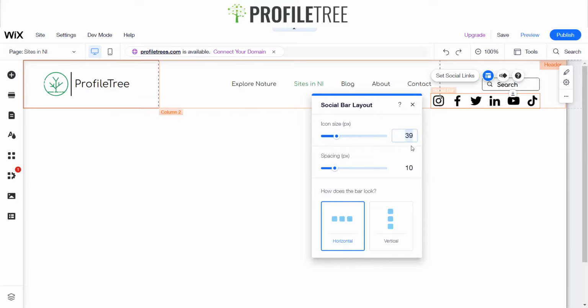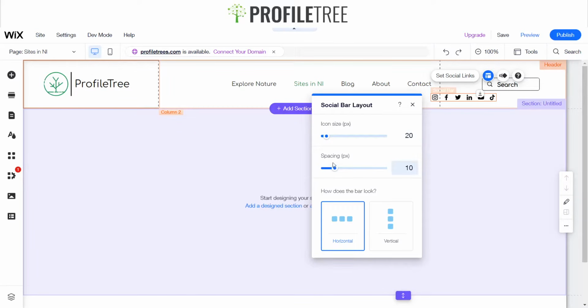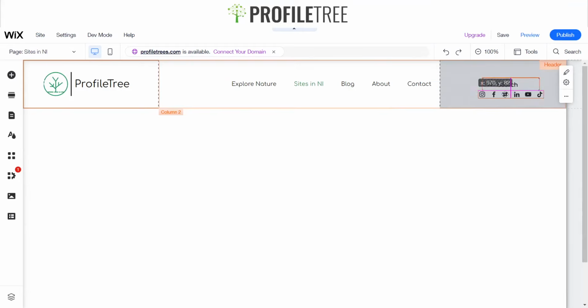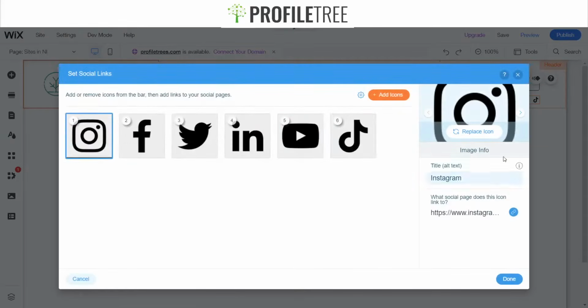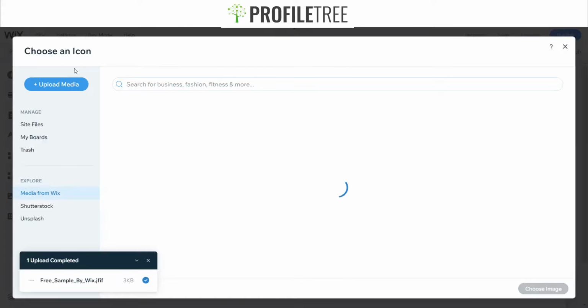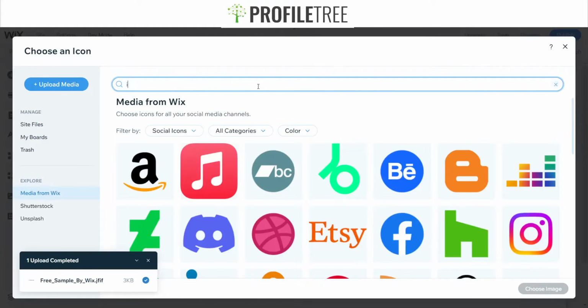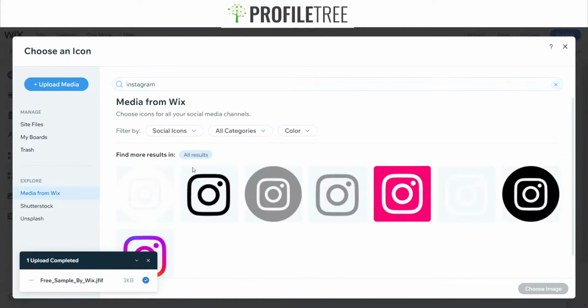As you can see, there's icon changes there, and you can even space them out. Okay, so I can have it just here below. And then what's great about this as well is I can set my social links, so I can change the colors of this if I wanted to by replacing the icon. So if I search for the very same icon and search up Instagram, as you can see, there's different colors here.